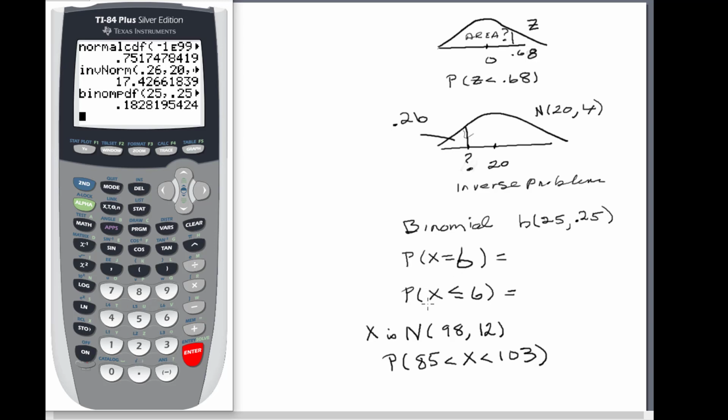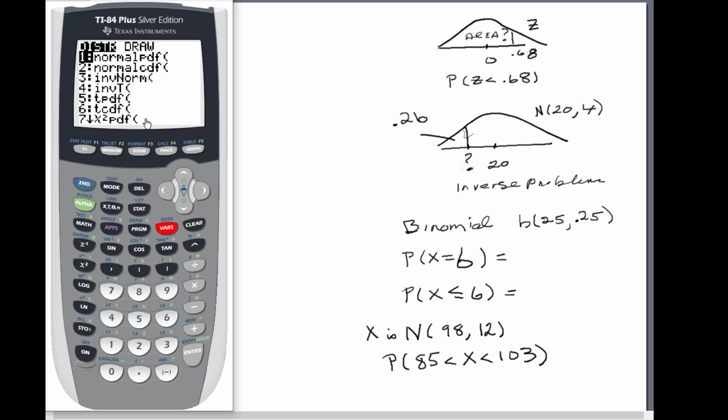Now we'll ask the next question, what's the probability that it's less than or equal to 6, that I would get none correct, or 1, or 2, or 3, or 4, or 5, or 6? So that would be the cumulative distribution. So it's a probability distribution, and here's a shortcut. If I'm at the top and I arrow up, it'll wrap around, and I've got my binomials there. So this time I want a less than or equal. I want the cumulative, and so I'm going to select the binomial CDF, and we'll say enter.